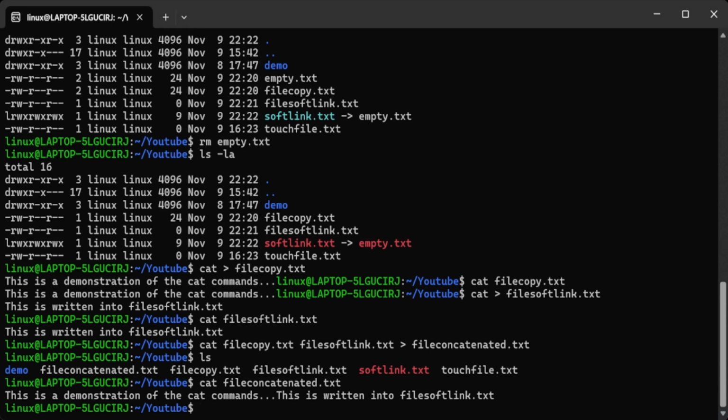So this is pretty interesting. It is a highly versatile command, the cat command. Definitely I would ask you to use it. Another interesting command is the pipe command. The pipe command basically allows you to pass the output of one command into another command. Let's say that I just want to highlight the particular word "commands" if it is available within file concatenated.txt.